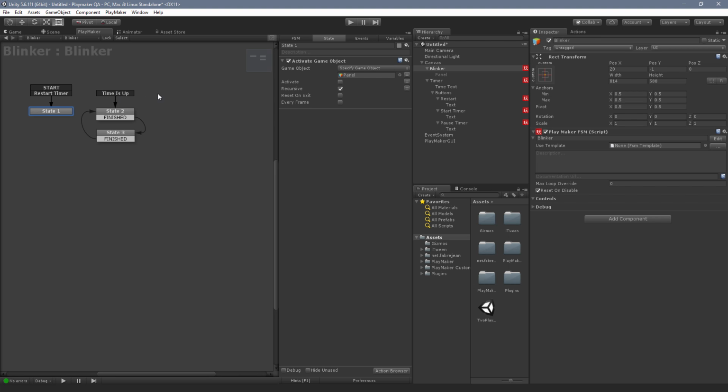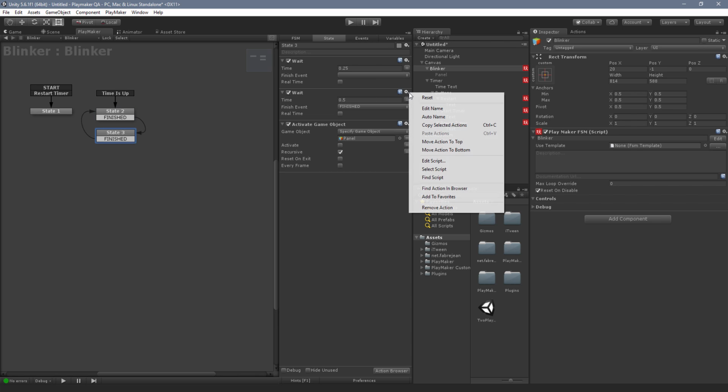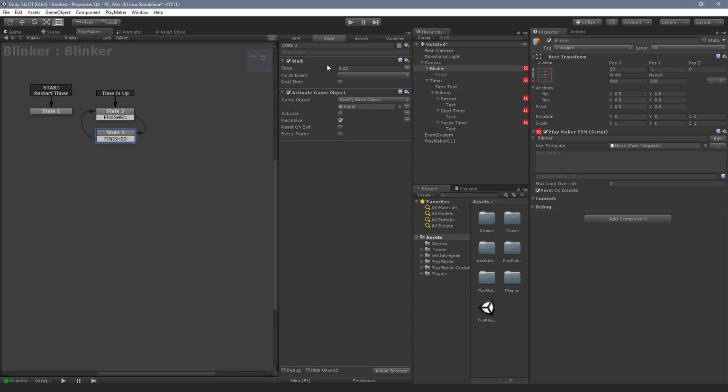Then we have this, again, making use of global transitions. This time is up. So when the timer gets to its maximum time, it's going to run this state here. And what it's going to do is wait a little bit. And then, I wonder if I actually might have that a little backwards. It's going to wait, and then it's going to call this event. And then it's going to turn that object on. After it's waited that little bit, it's going to go to this state. Oop, looks like I got an extra one there. It goes to this next state, waits a little bit, does this, and then finishes it again.